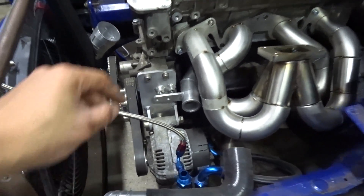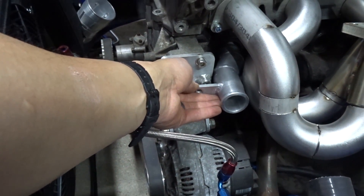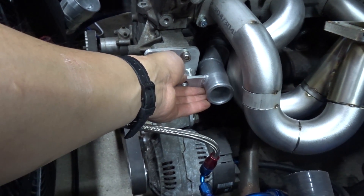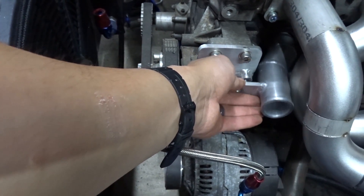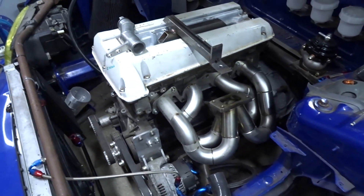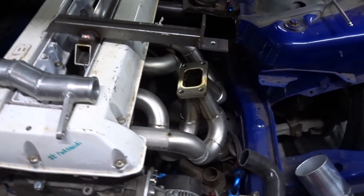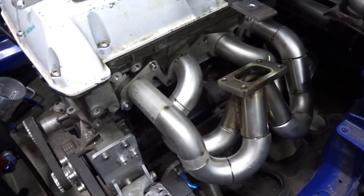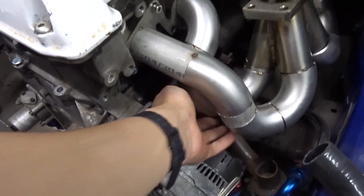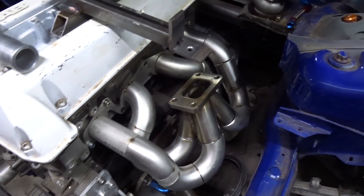So this is how it's looking in the engine bay, and this is the water pipe I was talking about. I could probably make this work — I just need to fettle this pipe a little so it clears. There is enough space to get behind there, although as it is this pipe does not quite fit down there. So not too much effort to make that work. Overall though, although it looks good, I'm not entirely convinced — it does stick out a bit more than I anticipated. It didn't look like it stuck out that far on the bench.